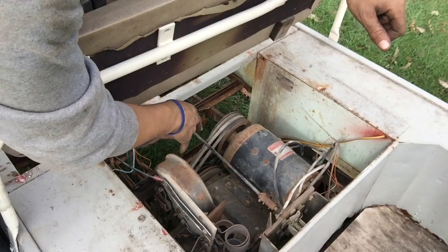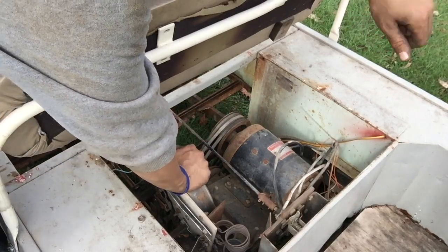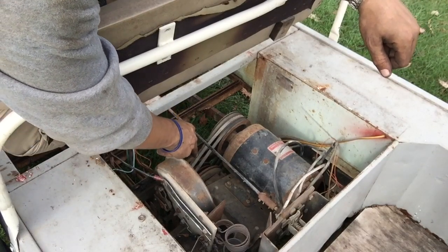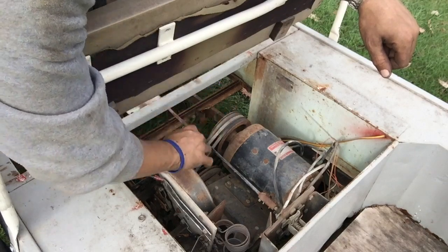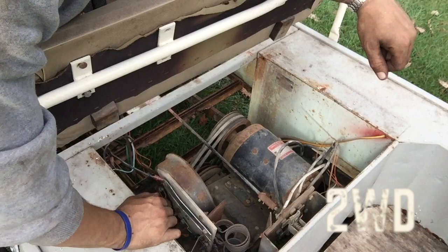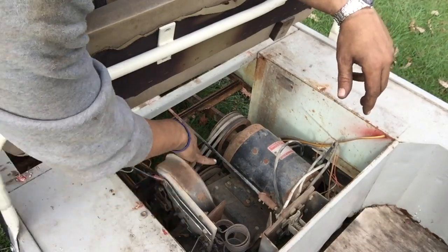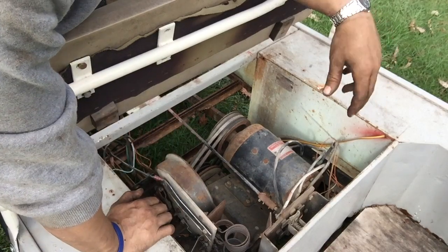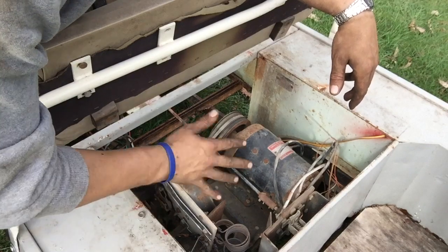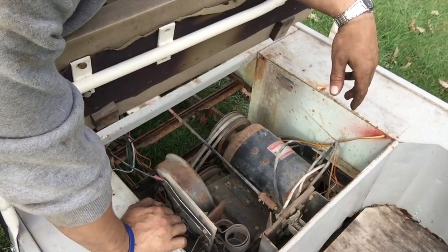But this one's going to be easier because, yes, it has an electric motor, but the rear end also has a pulley on the end of it to where I can actually make that pulley smaller or bigger, put a sprocket on it, and then have an engine set in here. And that way the gearing goes down, because a four-wheel drive golf cart, that rear end was 14-to-1, so it would go really slow. So this one would work a lot better, or be a lot easier to switch to a gas-powered engine. So we'll think about that, we'll see what we'll do. But I'm gonna go ahead and put this in storage.